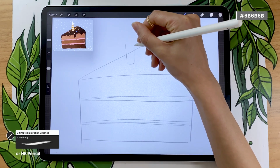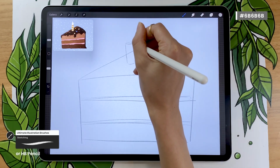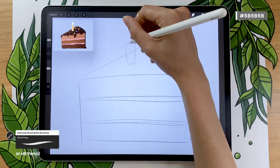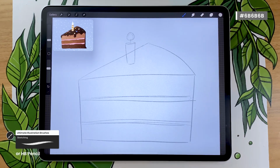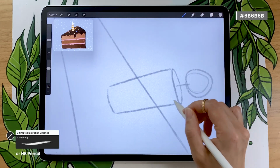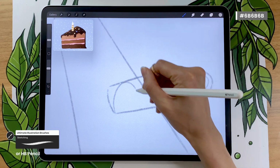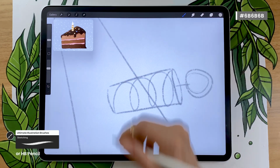Speaking of which, we have one little element left to draw. So we're going to sketch the candle by drawing a rectangle with a flat oval on top, then a small vertical line for the wick, and for now the flame, you can just roughly sketch it with a circle. And if you want to have 2 colors on your candle, it can be really helpful to sketch out the entire coil around like this.